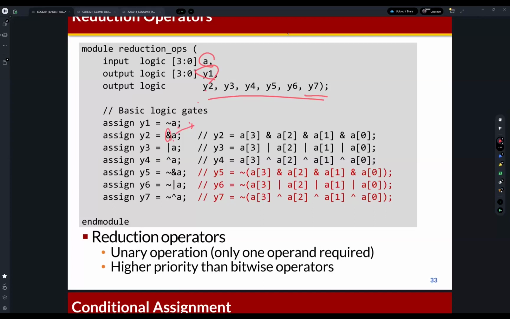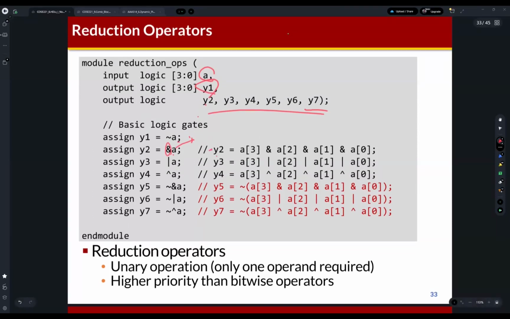Even though the operator is the same, the same AND operator, if this AND operator has two operands, that is the bitwise AND operation. But if the AND operator has one operand, then this is the reduction operator, reduction AND. So what is the meaning?